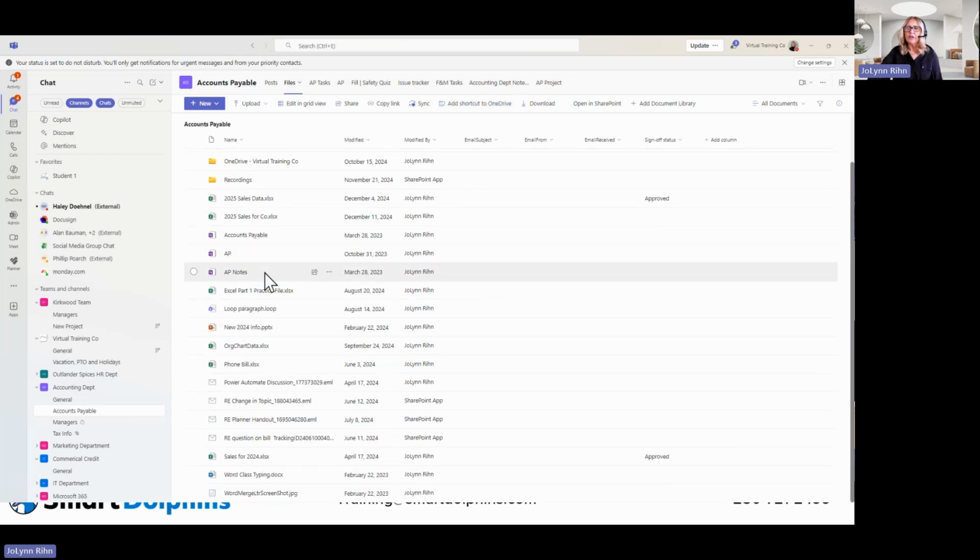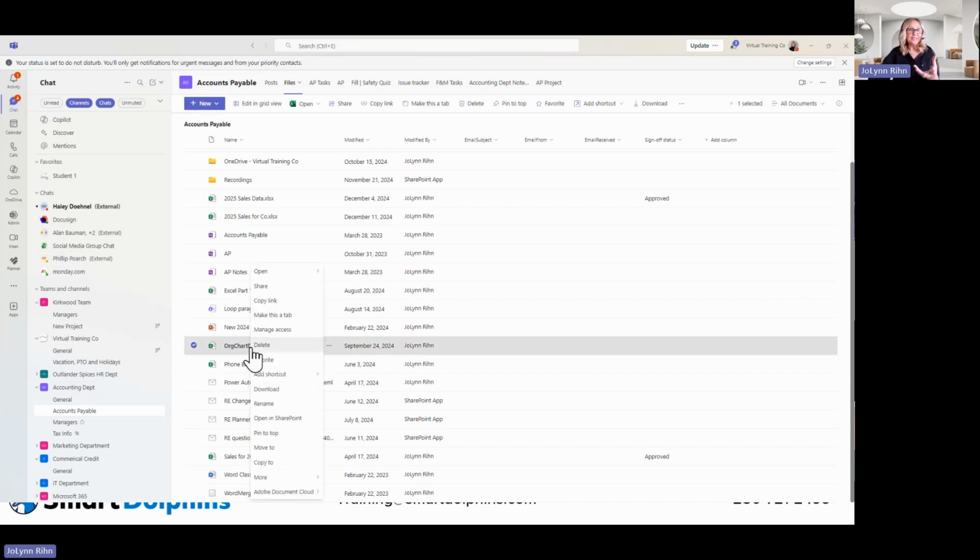But as you can see, I could upload, I could add brand new files, but I can work on any of these files by clicking to open it or right click, just like I did in SharePoint. Here from the right click, we see some of the same things, like sharing the file, copying a link. I could even make this a tab going across the top, but otherwise I could delete it, add it to my favorites, rename it, but I could open it in SharePoint as well, because when I come down to the More category, and by the way, we're not seeing the Automate feature directly in here either, so I can't do the alerts or create a rule or send for a request.